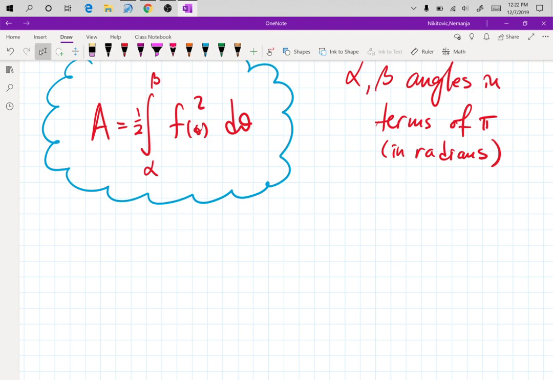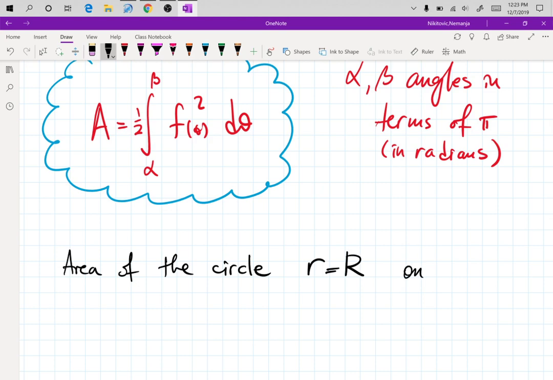So let's take a look at some cool features of integration in polar coordinates. First off is the area of the circle. And this is actually a proof, because I'm going to say that the radius, the function, is capital R. You can do r equals 3, r equals whatever number, but I'm going to just use a capital R for all of them. And I want the full circle, which means 0 to 2 pi.